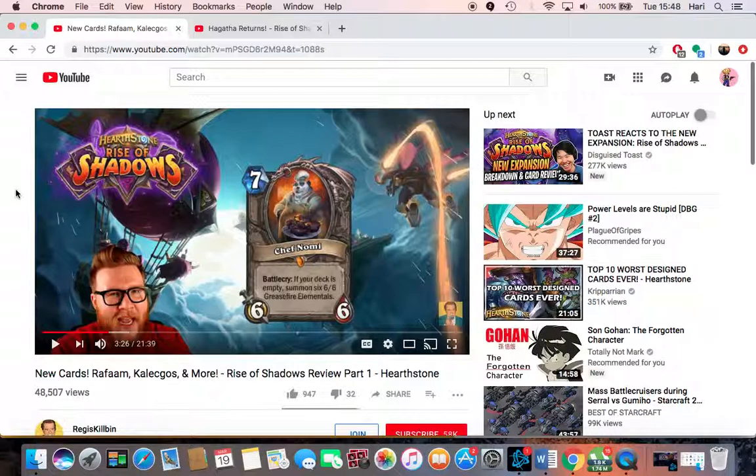It will probably be bottom bucket for a legendary, or maybe not quite bottom bucket because there are some bad legendaries, but second last bucket would probably be a fair place to put this card. If it's a choice between this and Millhouse Manastorm and Lorewalker Cho, yeah, you're gonna take this. But if it's pretty much any legendary outside of that in Arena, you're gonna take it. This really isn't good in Arena, but outside of Arena, it's actually got potential. It's interesting.